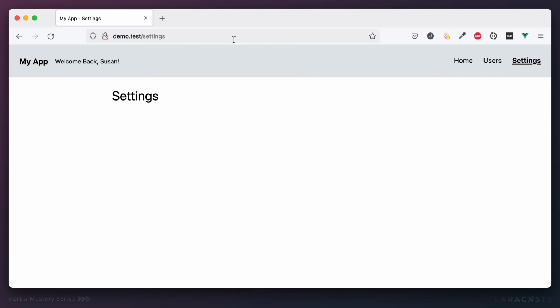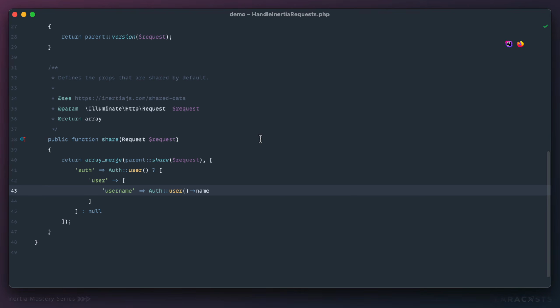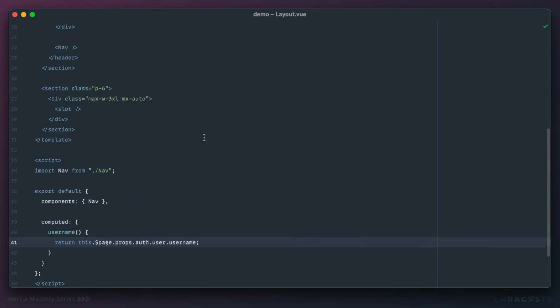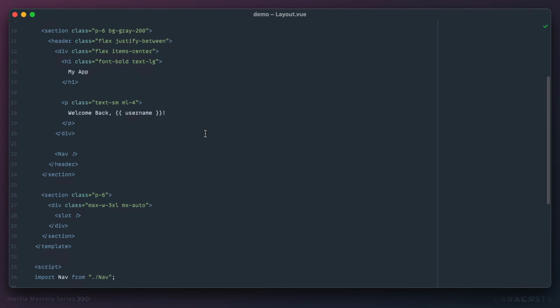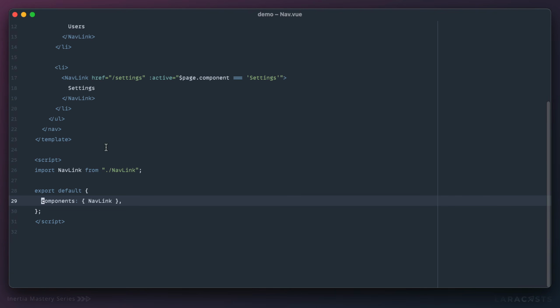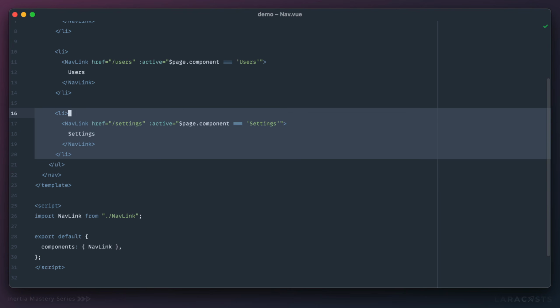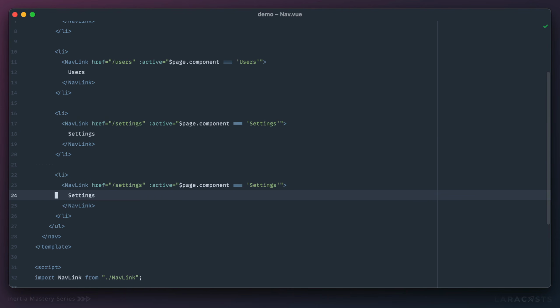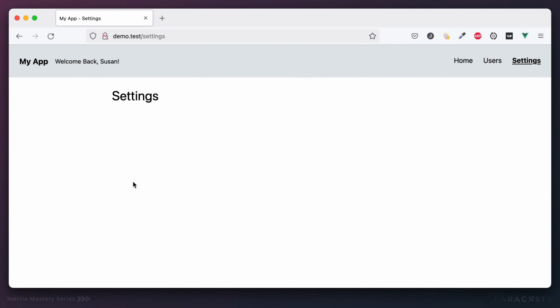So now that we are logged in, we need a way to log out. So let's add a logout link to the nav bar. All right, let's go to layout. And let's see. Looks like we created a nav component. Settings, yeah, I'm just going to add another one here. And this will log out. Now, this will go to a logout endpoint, and it doesn't make sense for this ever to be active. So let's get rid of that and have a look. Refresh. And yeah, now we have a logout link.